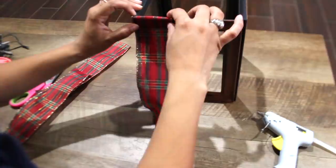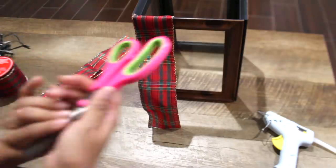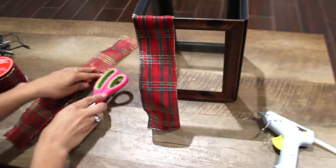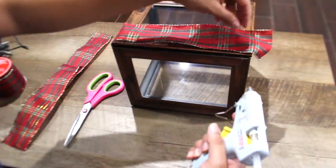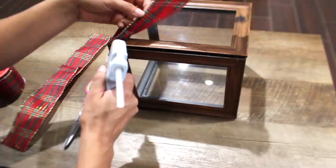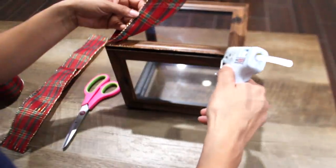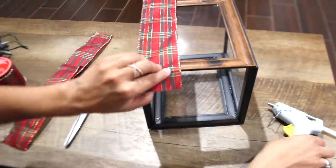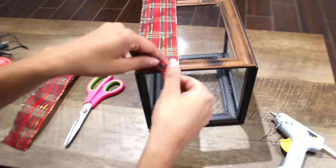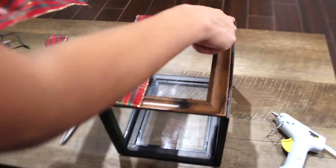I'm already used to the hot glue, so I just kind of dab it like that. If you're not, you can easily just use your scissors to tap it down instead of using your fingers. It's just up to you. Now bring it like that, because instead of just gluing the bottom part right here, we want to make sure this is down. So we want to put a line of glue right here too. Okay, and now we're gonna do the same thing on this side.